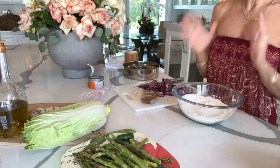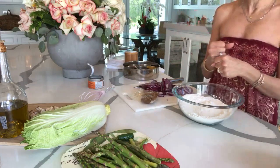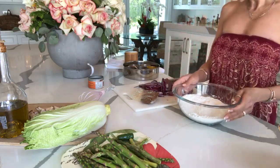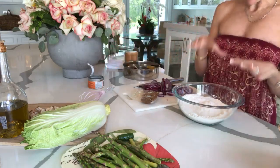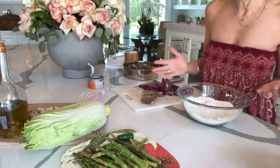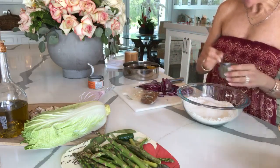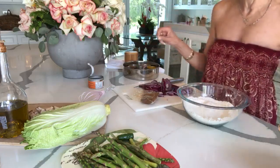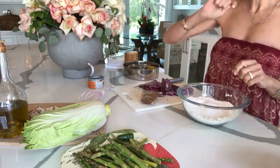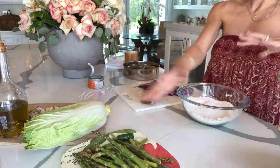So as I was saying, I believe every region, every country, we have so much similarities in food, and that's what binds us. And to me, that's so exciting to discover and go, wow, isn't this like so-and-so? So here's what I'm making. I'm gonna make naan/tortilla. This is my homemade tortilla. 2 cups of flour. You can make 3 cups of flour. Go at it. We're gonna put some salt in there. And I'm gonna make chicken tikka instead of chicken tacos, strips of chicken tenders that I'm gonna make into chicken tikka masala, but not so stewy, just a little bit drier than usual. And we're gonna make it with naan and grilled vegetables.